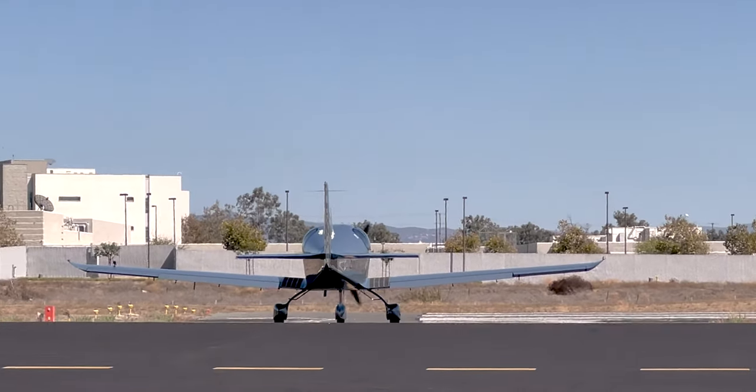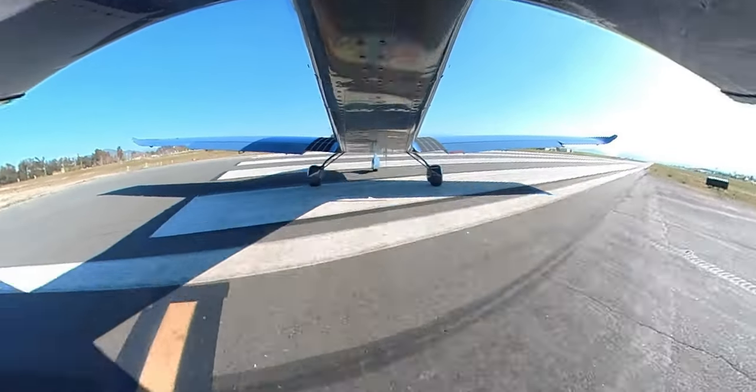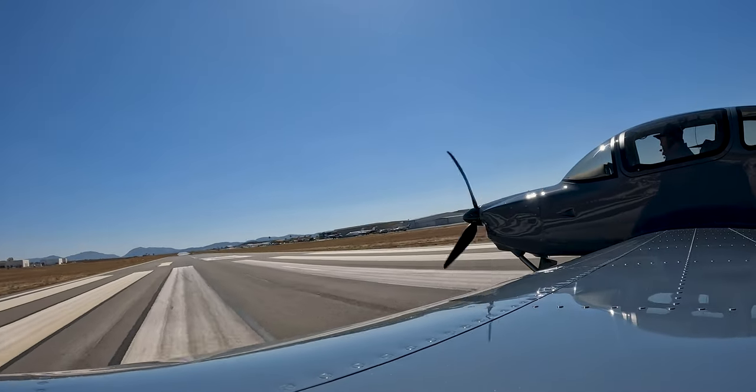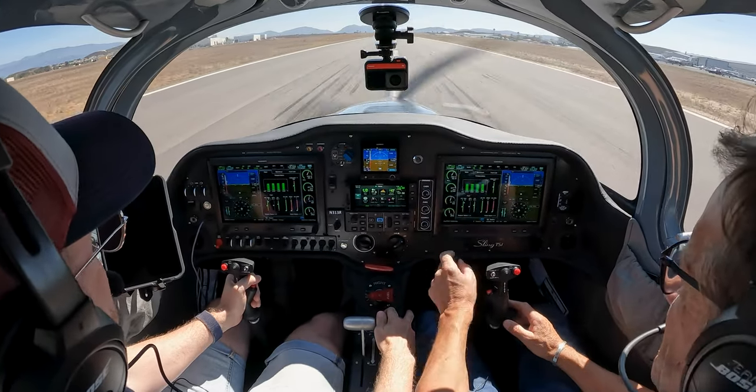Here we go, we are taking the runway. Yeah, I see some traffic coming in. Should I just line it up and get going? Yep. Touch all traffic, Sierra 1 is the Delta Foxtrot, 2 miles northwest at 2,700. Should we rotate at about 60 this time? Yeah, we're going to use 2. All right, very good. And airspeed's alive.